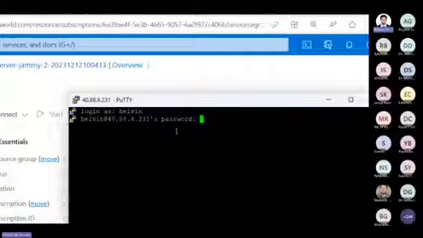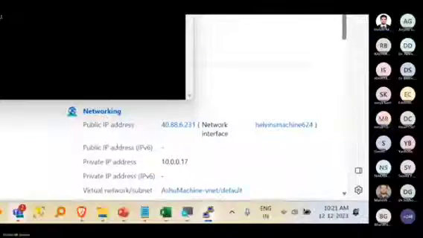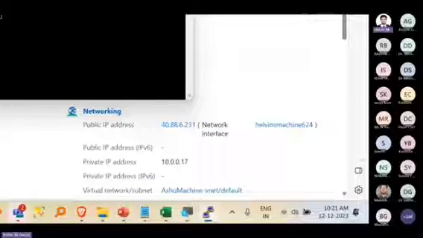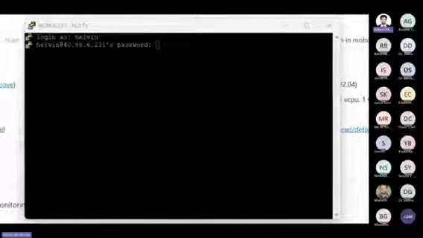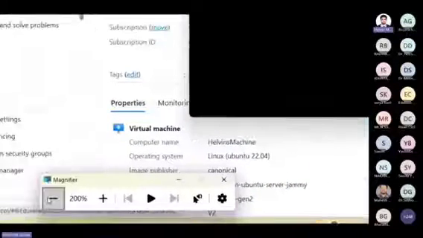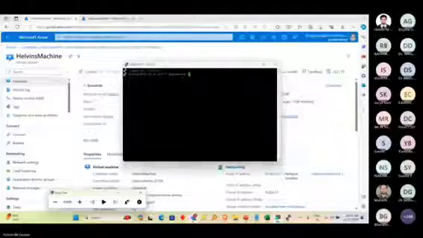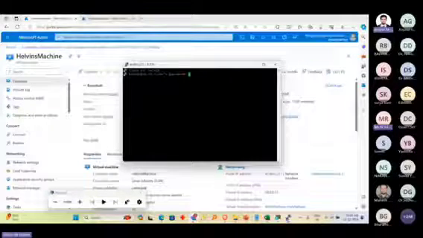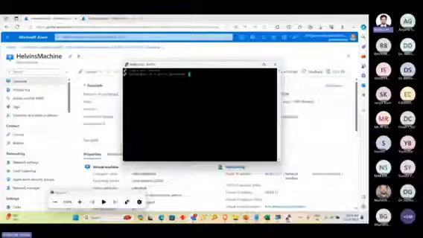That is my virtual machine's IP address password. This is the password I have given there. So I'm going to type my password. When you type the password, please note that it won't show anything. Just zoom out. It is getting typed, but it won't show anything there. Let me try. I don't know whether I typed everything correctly.